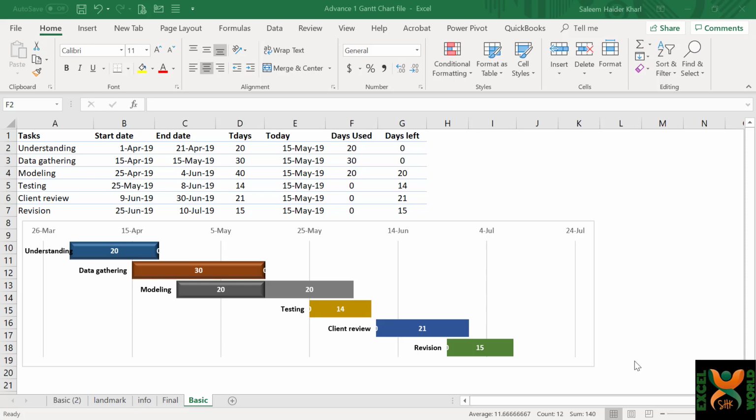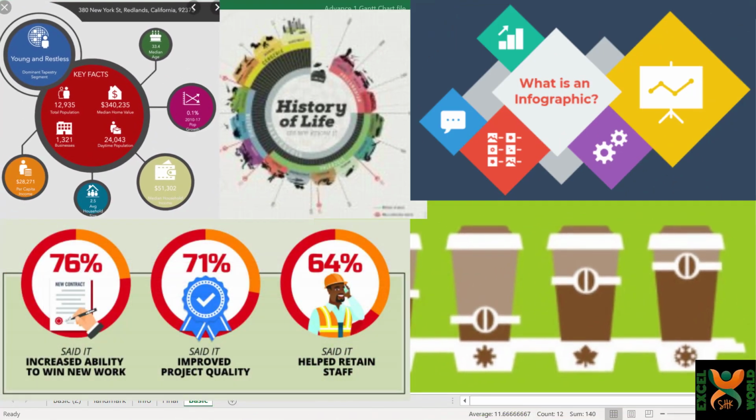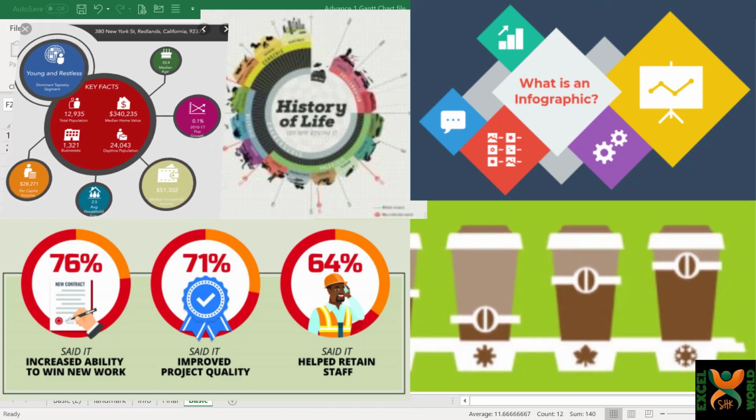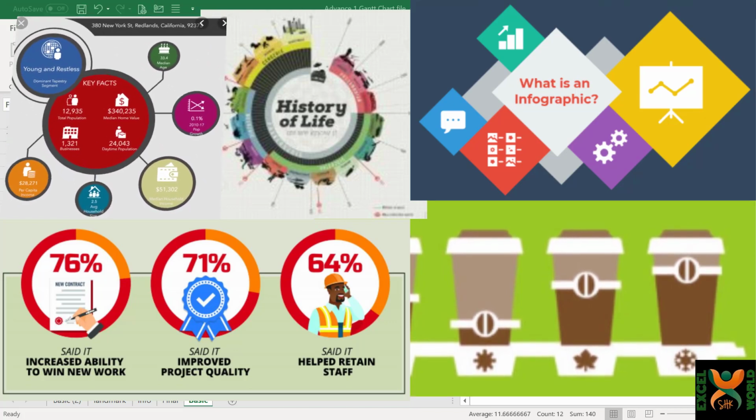Hi guys, you must have seen different kinds of infographics like these in magazines, in journals, and in financial press.